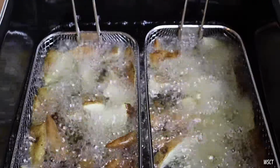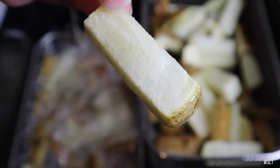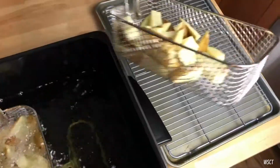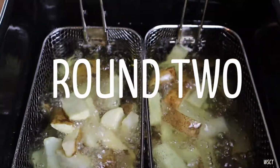So it's been about 5 minutes, and if you wanna take a look down here, I can do it into this camera here. This is really hot. I don't know, they just look like they're good. This is called the pre-fry. So we're gonna take them out, dump them onto a baking sheet with a little wire rack. Into the oil we go.